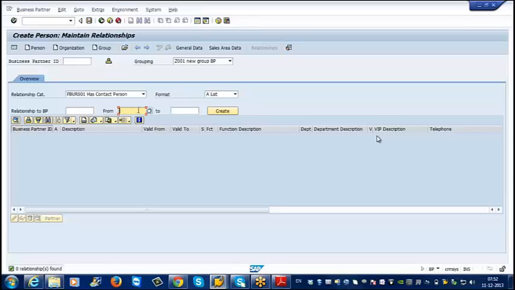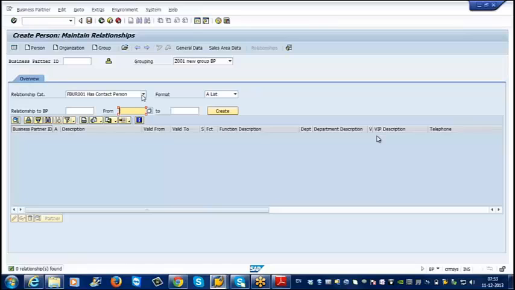Suppose one of the sales executives is resigning and a new executive is going to join from January 1st. You can still come into the master data and establish the relationship stating that from January 1st, 2014, this person will be the employee responsible. So when you execute a transaction using this sold to party on January 1st, the system automatically picks that particular business partner, but not the old employee responsible, because the validity period for the old employee is given till 31st December. For the new employee, it would be from January 1st.